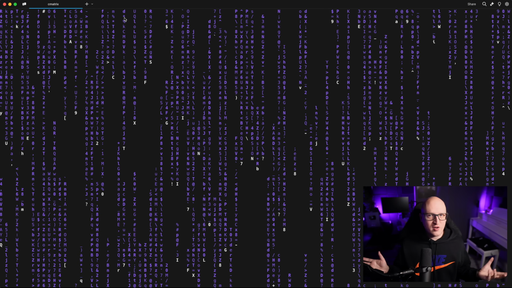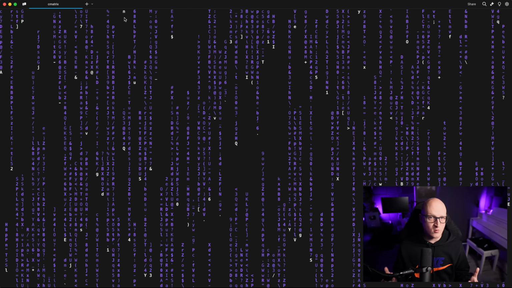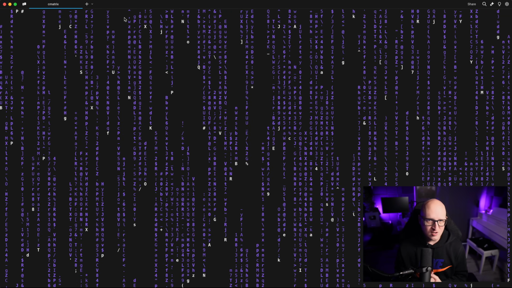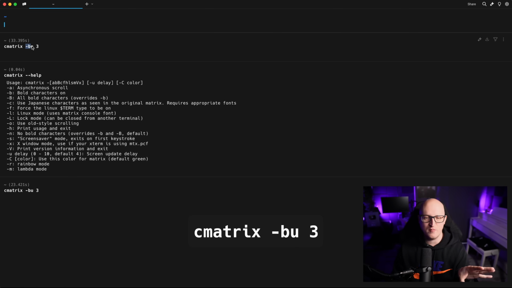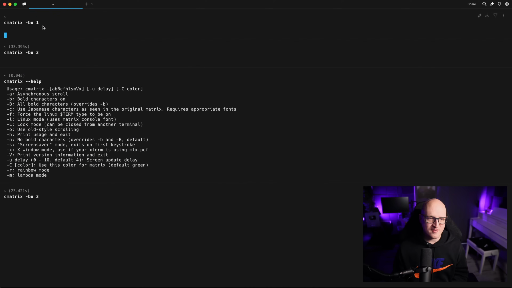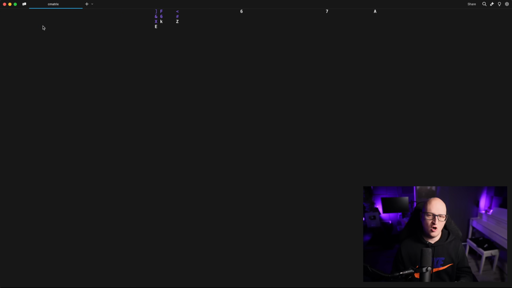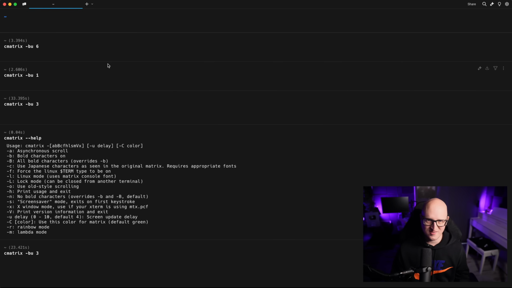So the Matrix movies always display these falling green characters on a black background, and this cmatrix program somehow simulates it. You can even customize a couple of these options here. For example, I'm mostly using this command here to make all the characters bold and make the digital rain effect fall a bit faster with the number 3. But you can customize it to make it even faster. Okay, this is probably a bit too fast, or maybe a bit slower, depending on how you want it to look like. I think it's really nice. So I just wanted to show this to you in the beginning. Now let's cover some actually useful tools.